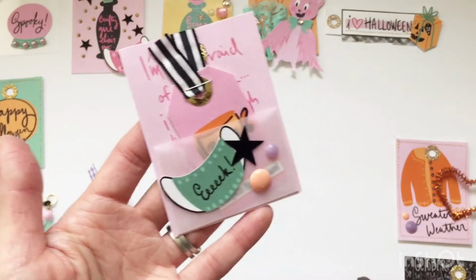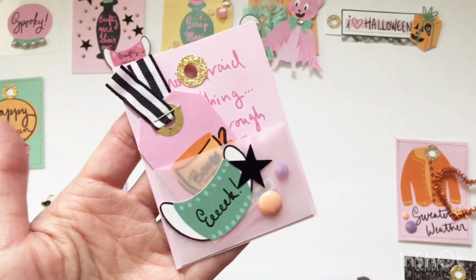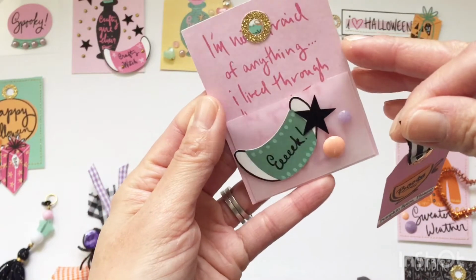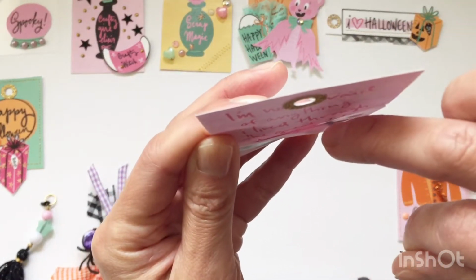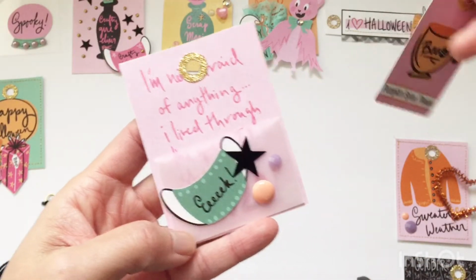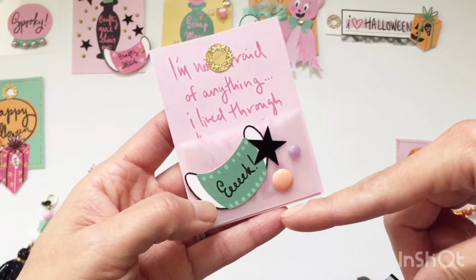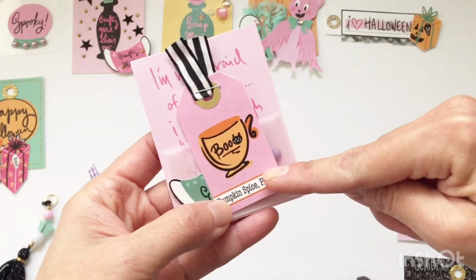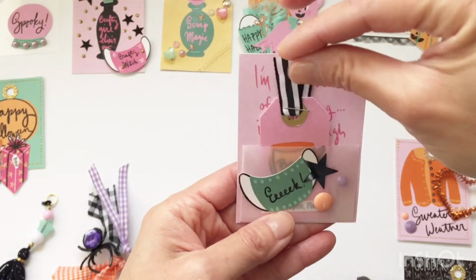Okay, next I have this tag, which I kind of covered up a lot of the writing, but I think it says, I'm not afraid of anything. I lived through the great TP shortage of 2020. Anyways, I added a vellum pocket to this. Again, I fussy cut this face mask and added some enamel dots and gems, and again fussy cut out a little tag and just added some black and white ribbon to this. And yep, just put this in the pocket here.